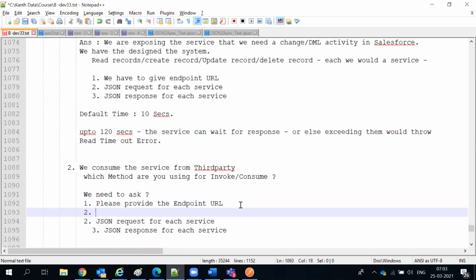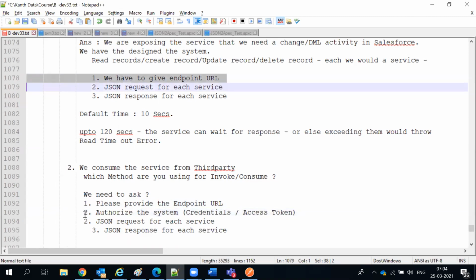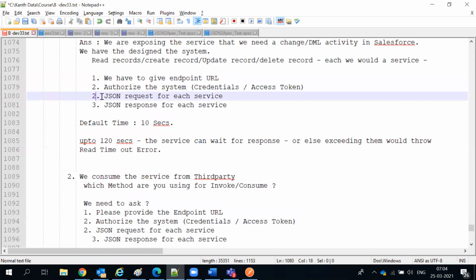There could be another point also, where we say authorization. To authorize your system, what do we require? They may give you user credentials, and based on these credentials, they will generate the access token. Once you have this, you're authorized to connect to the system. Of course, we also have to give our endpoint URL. We may also ask them to authorize to our Salesforce system, where we say you have to connect with this URL. Sometimes we don't provide any user credentials, so anyone can connect. Sometimes we make the system more secure, where we say you have to connect with this, and we provide an access token only. Then the access token will be fine, and you can instantiate a request to us.